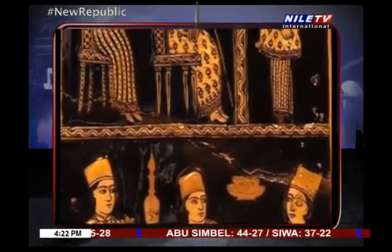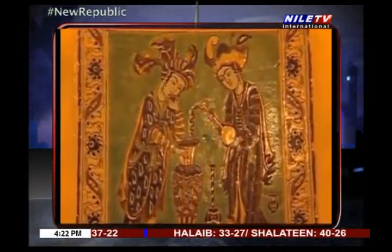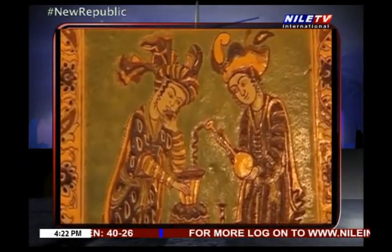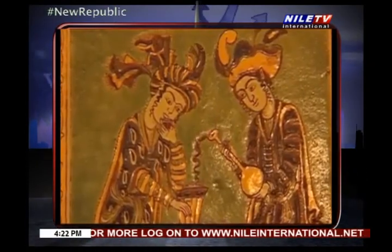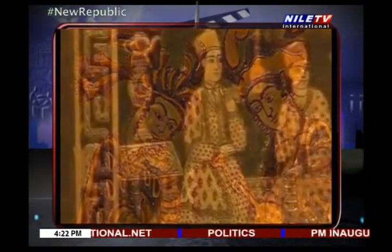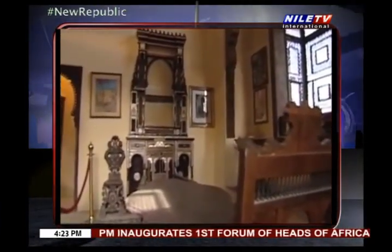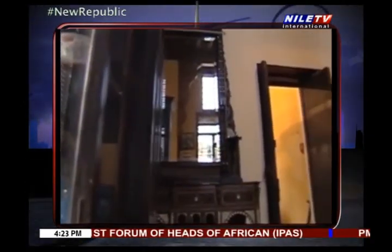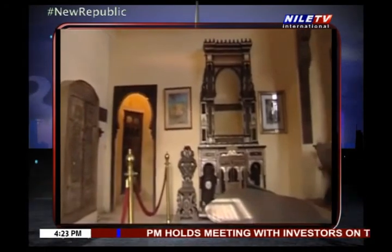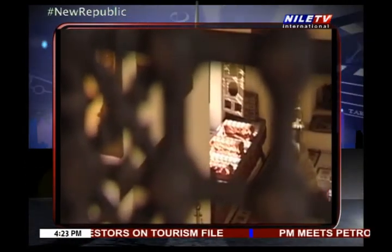Plus that, there is a section for the family, it's called the Harim, and another one called the Salamlik for men and for their visitors. There are lots of staircases in order that every part of the house is separate, and so every woman can move freely, and even if they want to look at the street or at this open courtyard, they have got the mashrabiyas, the small windows there. She can enjoy looking here and there or even in the street without being seen. Inside there was a big banquet hall, and there was a secret room above where women can enjoy listening to the music or see what's going on in the party without being seen by the visitors. So all these things are very special in Islamic houses.